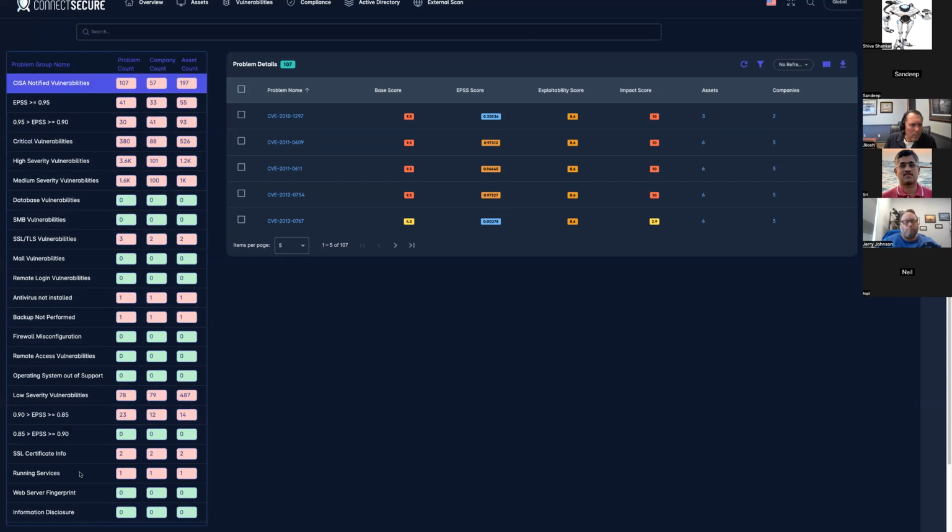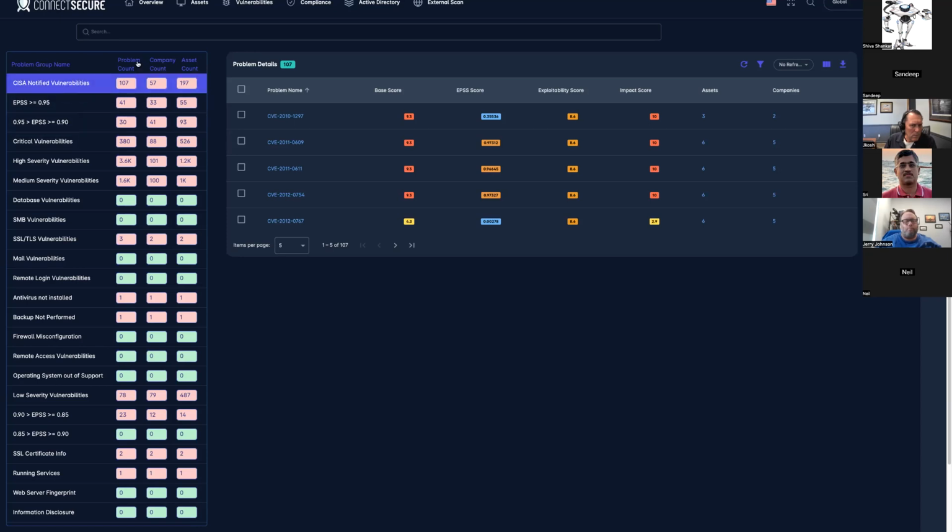So we put this together. For example, information disclosure is at the bottom of the file because it's something that you can get to whenever you can get to. But at the top of the mind, which you need to fix, is what we call CISA notified vulnerabilities, which means it's being actively exploited. Second is anything which has an EPSS score above 0.95, then you have to look at it. A classical example of these kinds of vulnerabilities would be the WebP vulnerability that we are tracking right now, or the Fortinet vulnerability that tracked all of us a couple of weeks back. Those would fall into this category.